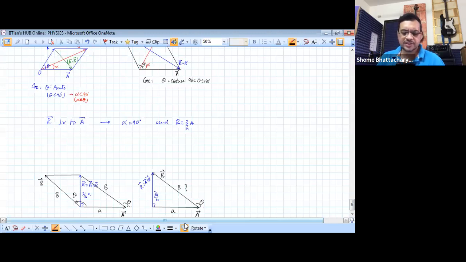Question 11 will be fairly straightforward. Okay, I'll just give you a hint. What you do in question 11 is you see the two equations which are given, and how you can manipulate them to find vector A. In one, A plus B is given, in the other, A minus B is given. So how can you manipulate them to eliminate B so that you get the vector A? It's pretty easy.